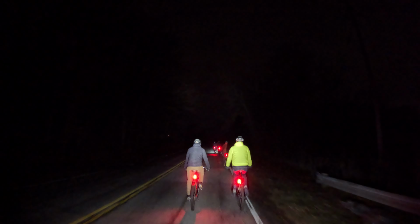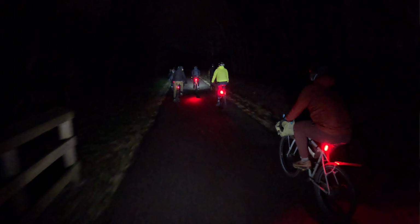So, of course, you need to let your friends know that's what you're doing. You don't just want to blast them with light. And I think that's especially important on your regular bike paths. And in those situations, I pointed it way down. Just with lights in general, you don't want to ride behind your friends and then blast them with a much brighter light than they have, because it creates kind of this black hole in front of them. I have a friend who always has his light too bright, and when he's behind me, it's really annoying and I just move over. But just a pro tip in general, not something specific to this light.